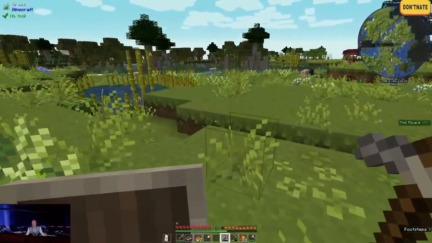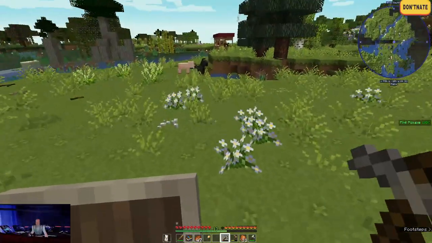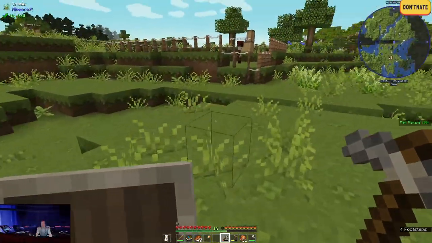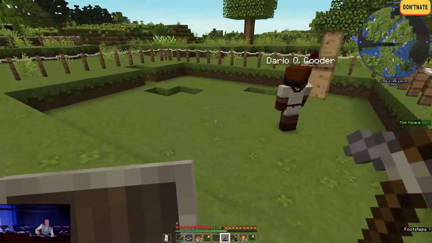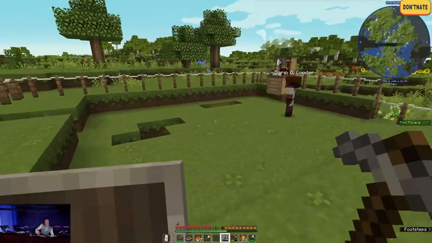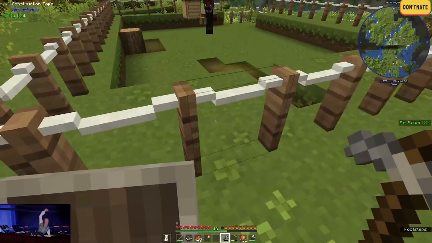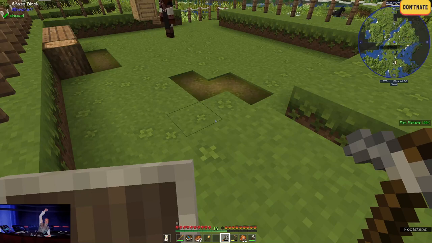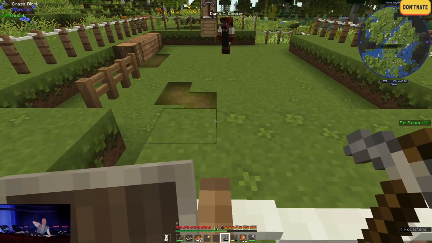Damn invisible birds. Azure Bluet. Bluet? Oh, of course it's for the path, of course. Ah, he's getting to work now. Now he's flying.